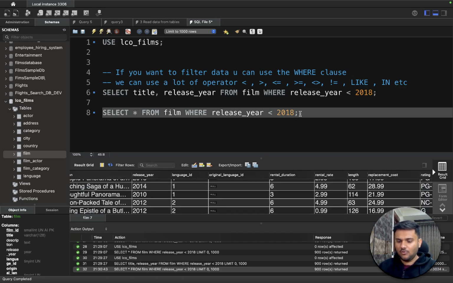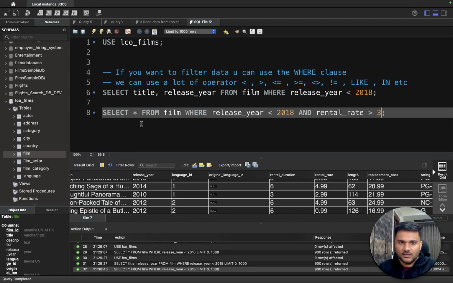So you can write some more boolean logical operators as well, for example, and, or. So you can say and, and here is and, rental rate is greater than 3.